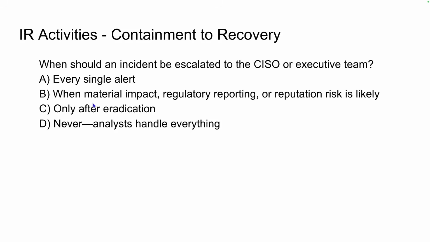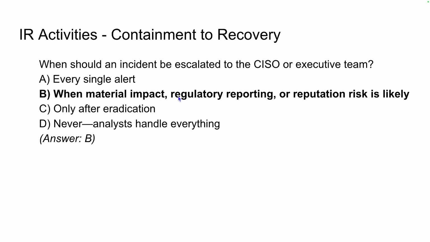However, if the impact is material, meaning to the finances of the company, to the reputation of the company, or anything along those lines, if there's regulatory requirement, compliance requirement, or reputation, all of those things should actually be involving the CISO. Even if you have not eradicated yet, we need to let them know as early as possible that what's going on can affect us materially, and it can affect our regulation compliance. It can also affect our reputation. We need to get ahead of this right now. We're going to work on the eradication, but you guys need to be aware of what's going on. So B would be my answer, and there it is.